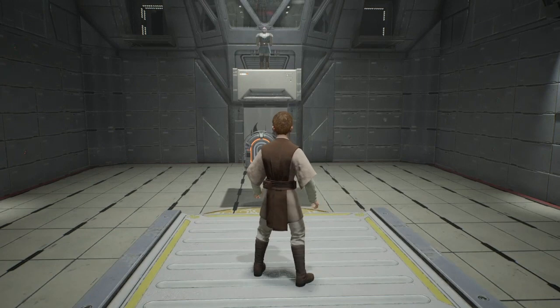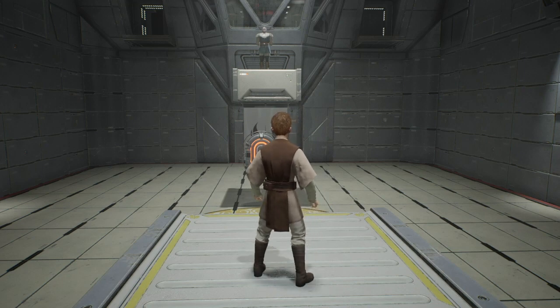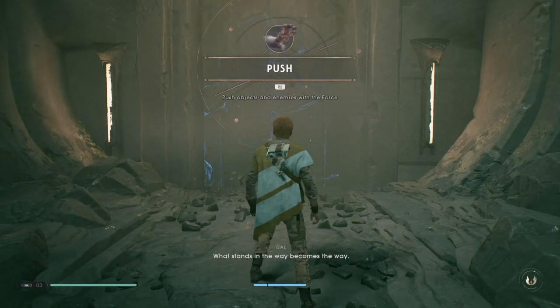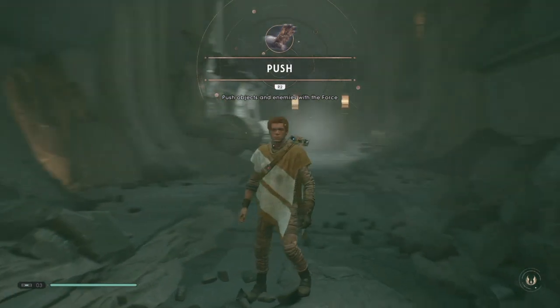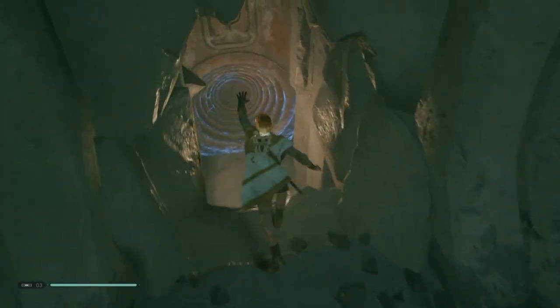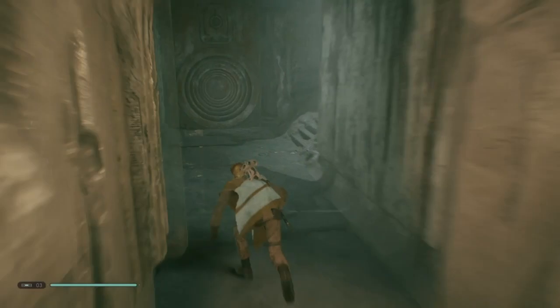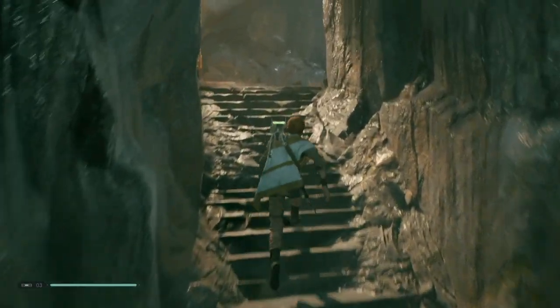Continue. Yes, this is what I like to see. Continue. Oh, oh. Yes. Complete the test. Bring him to me, son. Bring him. Yes. It stands in the way. Comes the way. We've got a force push, everyone. Okay, now I'm turned on. We've got force push, people. Force push has become a thing.